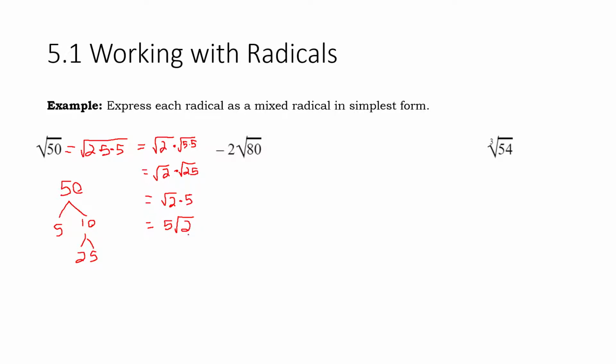Now what you really want to start thinking of these as, treat them similarly to if this was 5x. This is a term that we know is an exact term, root 2, but we can start treating this as if it were a 5x. In terms of the algebra, it works out the same to manipulate this as if this were 5x. Come back to that more later. So this negative 2 on the outside, that's just going to become some multiplier that you can pull out after. Let's have a look at the 80 and see what the biggest value we can pull out of there is. So let's factor tree it. It's a nice, easy skill.